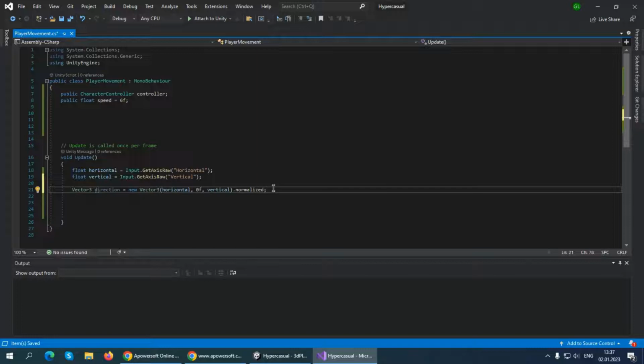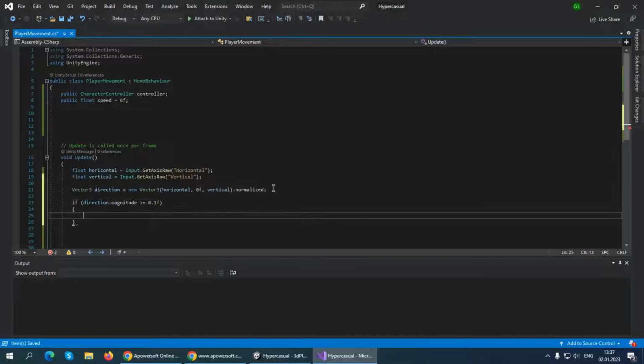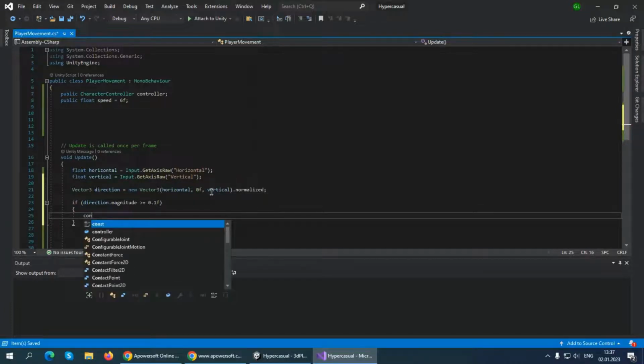And now we can actually say that if our direction.magnitude is greater or equal than 0.1f, which means that we are trying to move either on the horizontal or vertical axis. We want to move.